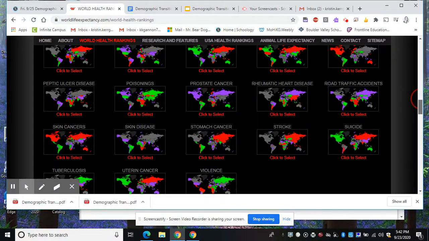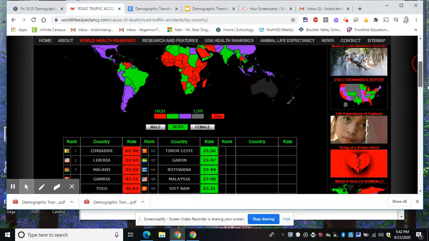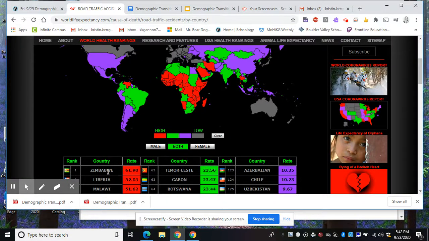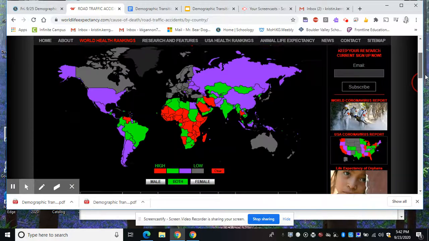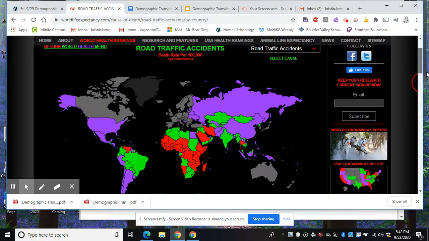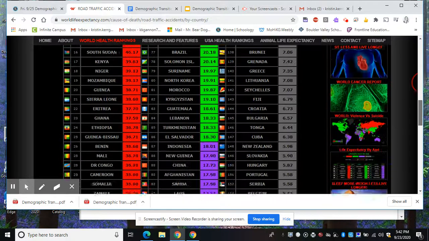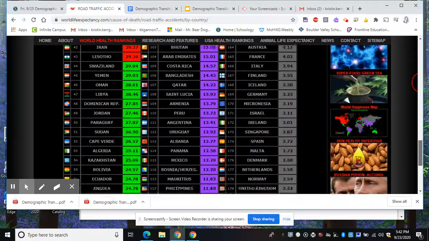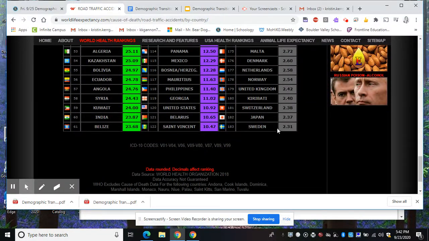So not only in World Health Rankings do they have how does everybody die? Let's look into road traffic accidents for a second. Then it's color coded and gives you ranking. Well, Zimbabwe, number 1 way to die. Liberia also, and Malawi, you are going to probably get hit by a car or die in a traffic accident. That's number 1. Where is it safer? Well, I could go way down here and I could drive around in Japan or Sweden and it's going to be safe. And Japan actually doesn't really even use their cars so much. They use public transportation. So that makes sense.